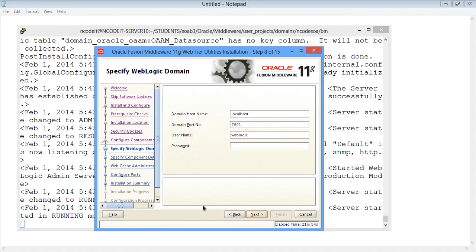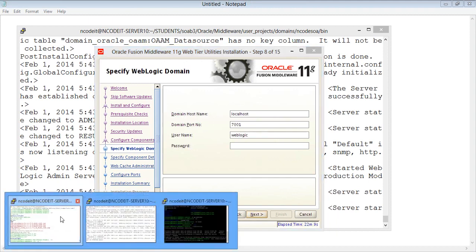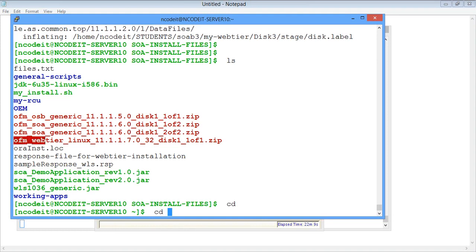When you say web cache, does that come as a part of OHS? It comes as a part of the installer. It's not a part of OHS. OHS is different, web cache is different, but when we download the software, this is what we usually download, this file, the web directory. So this has two components, both web cache and OHS. If you ask me the question, is web cache part of OHS? No, it's not, but they both are bundled into the same zip file.